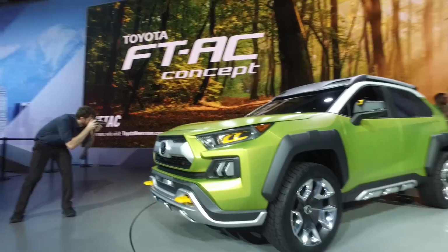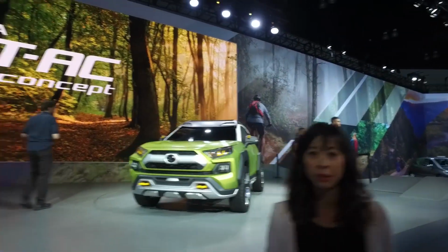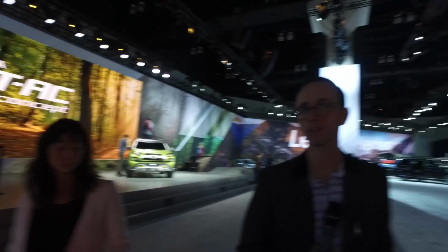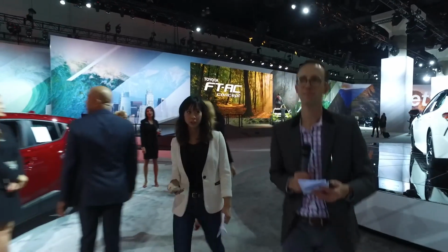But yeah. Okay, let's go over to the Chevy booth. We had a couple requests to go over to Chevy. I was talking to Jack Hollis yesterday, and it sounds like they're going to build this thing. It sounds like it's going to go into production. No, it's not. They said that about the FT, that other one that came out in New York. The orange one. They said they were going to make that into a production car.